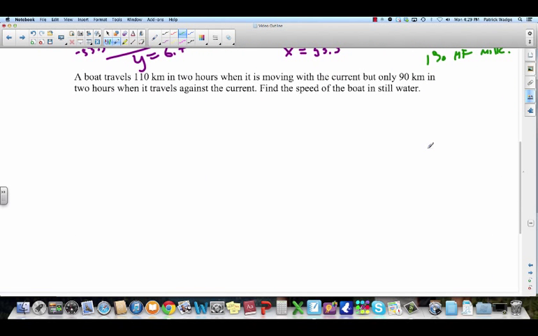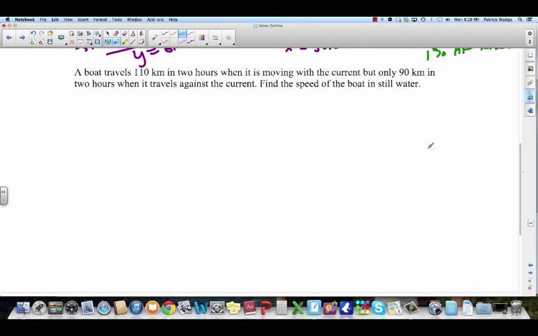Okay, last one. Another classic is when you have things moving in different directions and they're going at different speeds because of air currents or water currents and stuff like that. It is a total classic. So these distance and speed questions are all based on the fact that the distance you move is equal to the speed you're traveling times the time that you're traveling at that speed. If I'm traveling at 2 kilometers an hour and I travel for 5 hours, how far did I go? 2 times 5 is 10, right? This is what this is all based on.